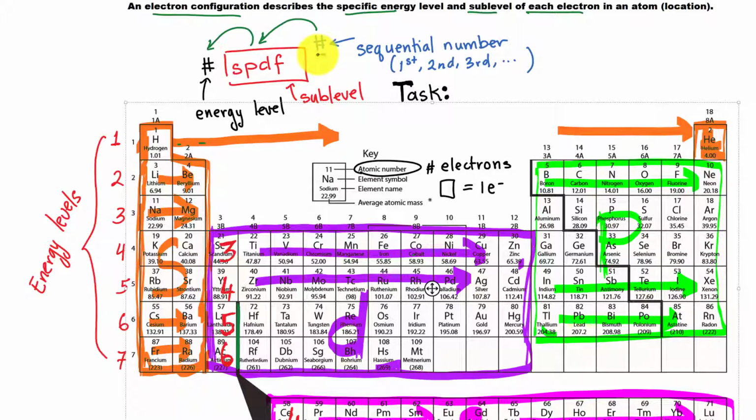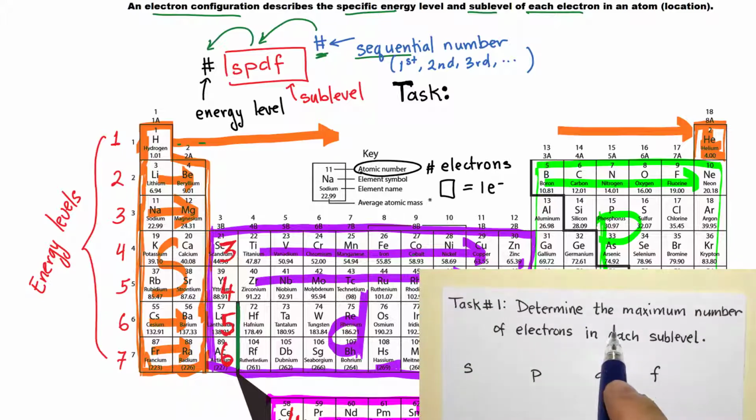But that certain number of electrons is very tricky. We are talking about the sequential order of that number of electrons. For example, if we look at the S sublevel, that would be the first electron of that 2S sublevel, because it belongs to energy level 2. Then if we look at the P, it has a possible 1st, 2nd, 3rd, 4th, 5th, 6th. For the D, it goes all the way to the 10th, and for the F, it goes all the way to the 14th. Okay, so keep that in mind. It is the sequential order of the electron in that specific sublevel.